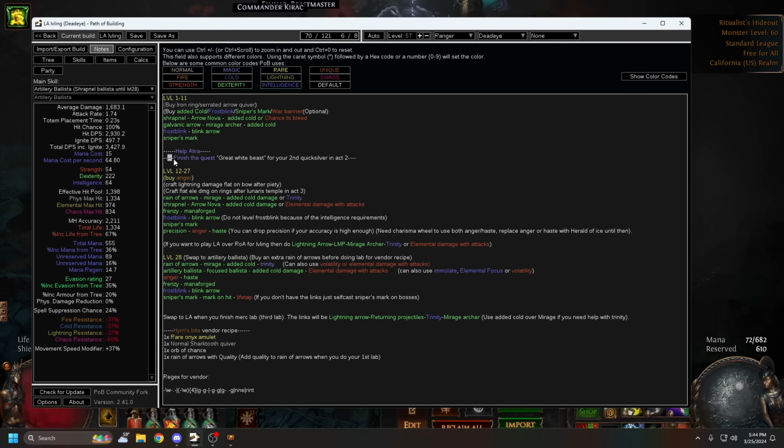I also have just one reminder here to finish this quest, the White Beast. This is for your second Quicksilver. A lot of people tend to forget this, so I just have it here. Then level 12 to 27. So this is like Act 2/Act 3. This is before you go to your final setup. You would now swap to Rain of Arrows, and you can also swap to Legend Arrow if you want.